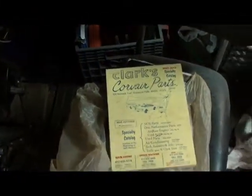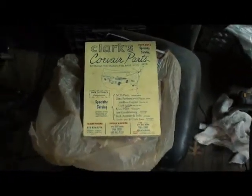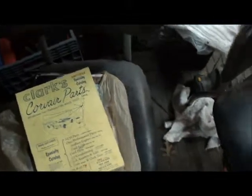Anyways, where would I find that in the Clark's Corvairs manual here? Let's take a look. I don't have my tripod with me, so I'm going to have to put the camera in my mouth. Well, good thing it's somewhat clean. Alright, let's see.